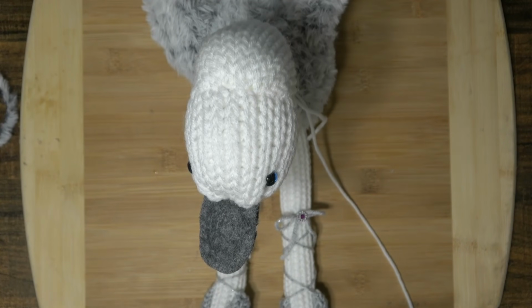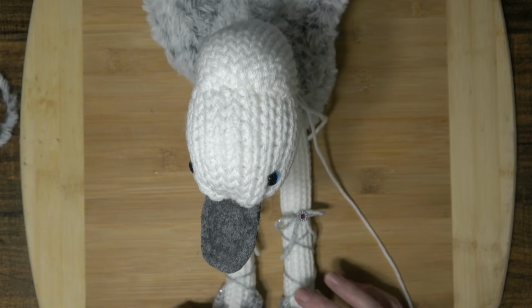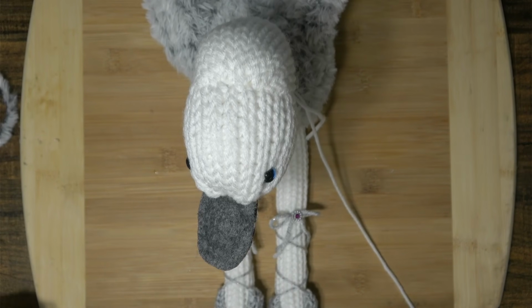So I'm going to bury my yarn ends, decide what I'm going to do with the eyes, and film the beginning. And I thank you so much for joining. You'll see in the beginning what I do with the eyes.